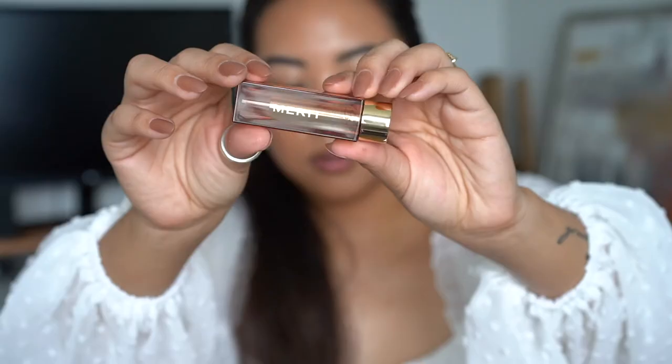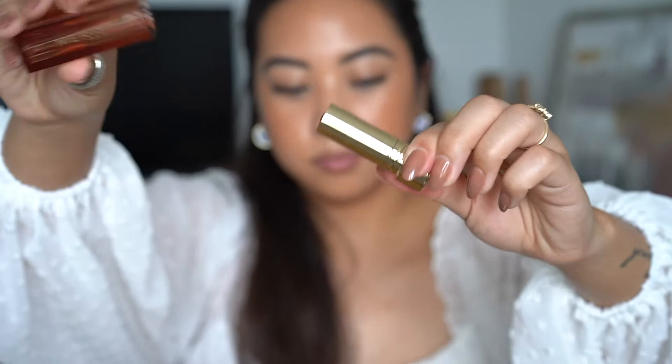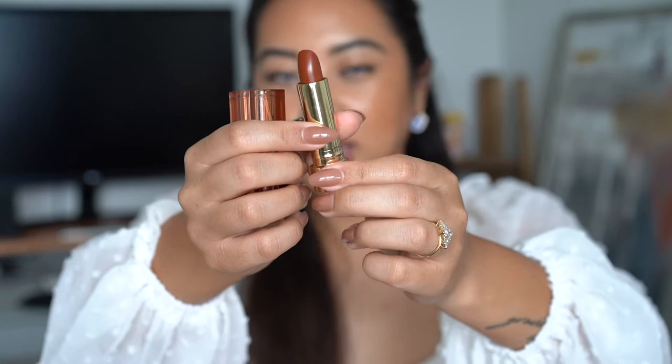Showing you guys the unit now — I think this is so pretty and luxe, like just having this sit on your vanity. It's kind of like an amber packaging; the cap pulls out and then you have your lipstick right here. I love a good gold packaging. Reading from their website, it's described as a hydrating buildable lipstick with a soft satin finish — so lightweight, you'll forget you're wearing it.